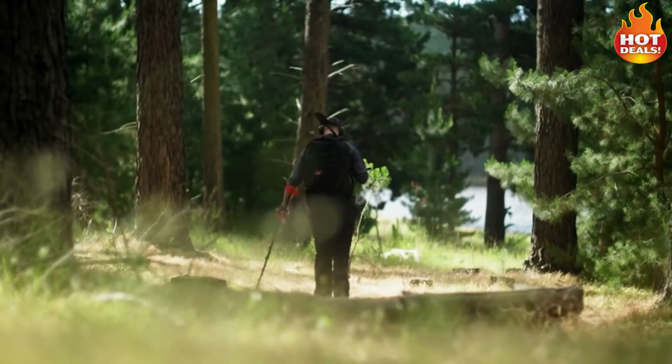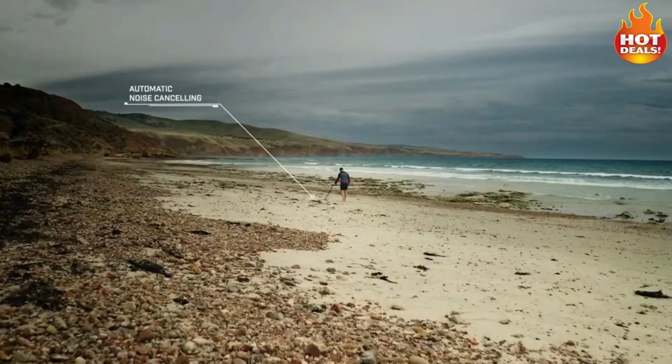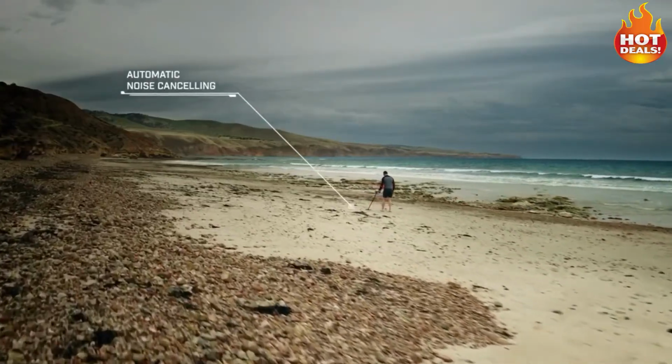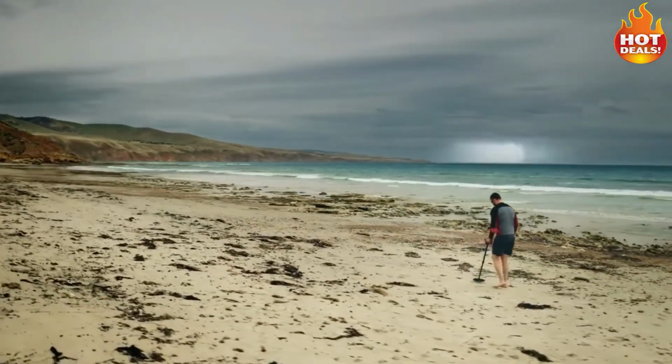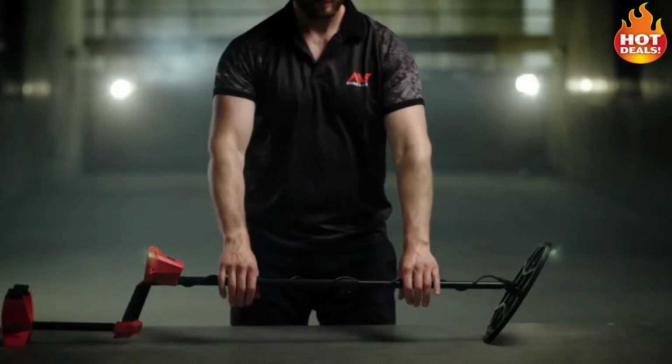Vanquish was born ready. Turning it on will automatically run noise cancel, which puts a stop to any electrical interference, from thunderstorms to power lines, that stand between you and your treasure.